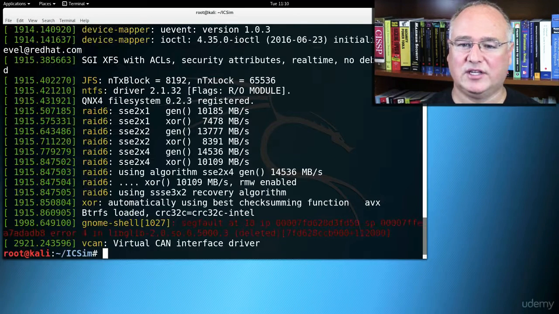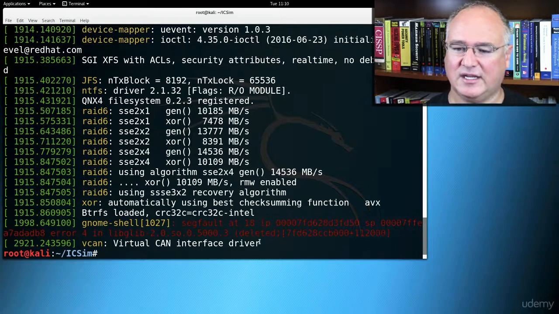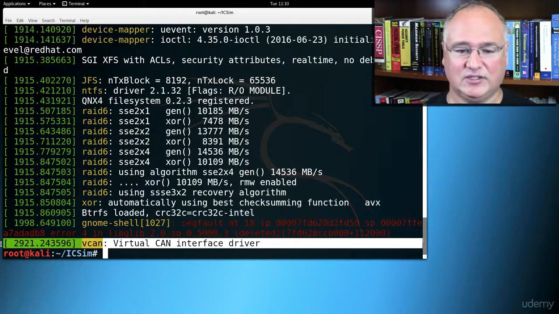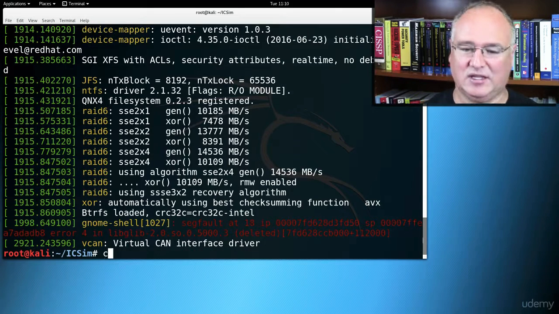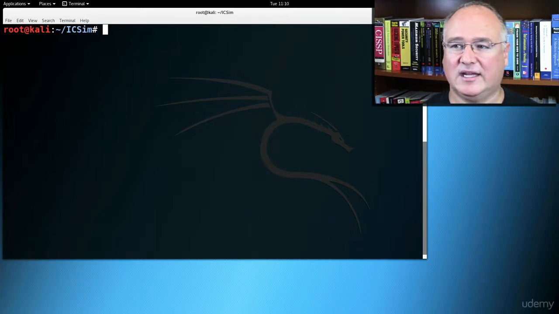And what we're doing is looking through those kernel messages to see if there's anything else going on. We had a little bit of an error here, but you can see the very last line, because we just loaded it, was a vCAN interface, or a virtual CAN interface driver. So I'll clear. So we got our modprobe vcan and the dmesg checked out to make sure that that is loaded in our kernel.